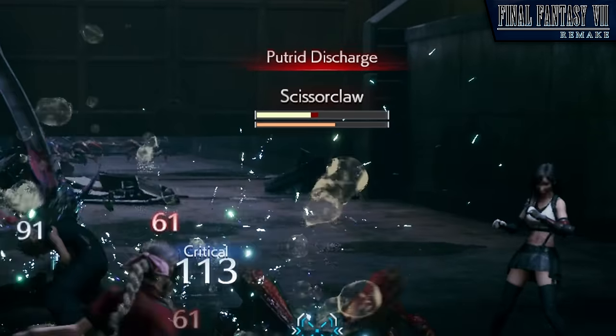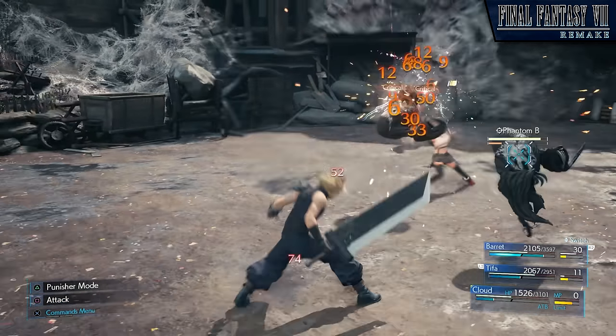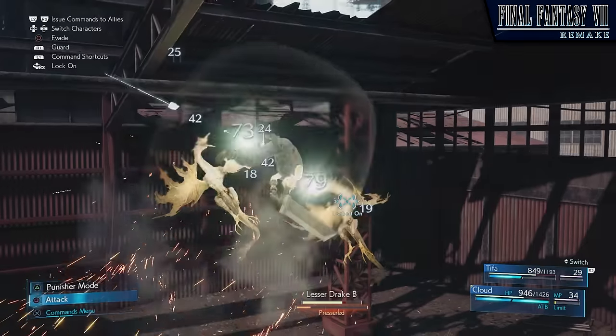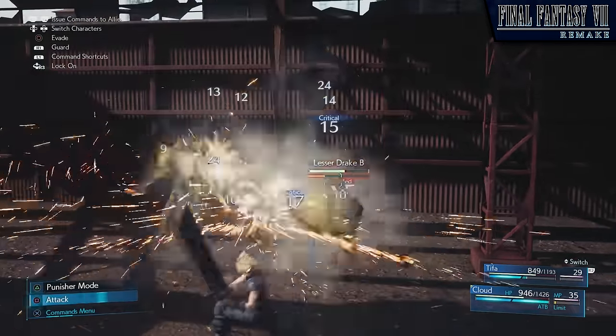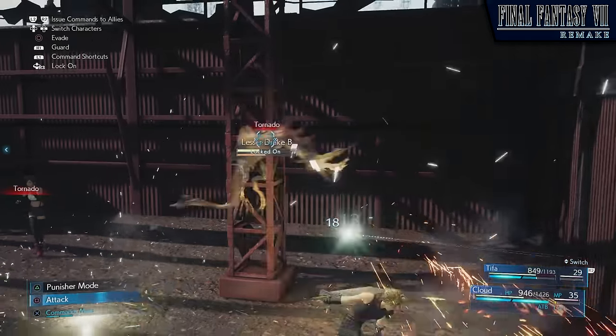Enemies also feature a new stagger bar, which is filled rapidly depending on the type of attack used and the frequency of the attacks performed. If an enemy is vulnerable to a certain type of attack, a notification that says pressure will appear, encouraging more aggressive attacks from the player.